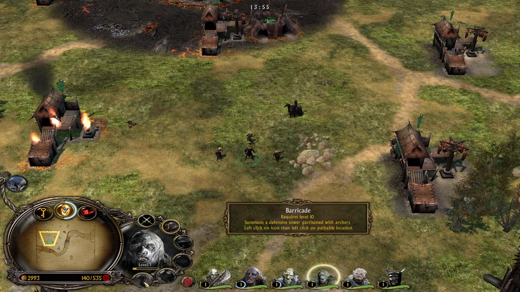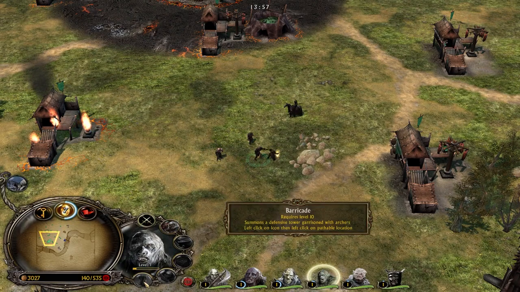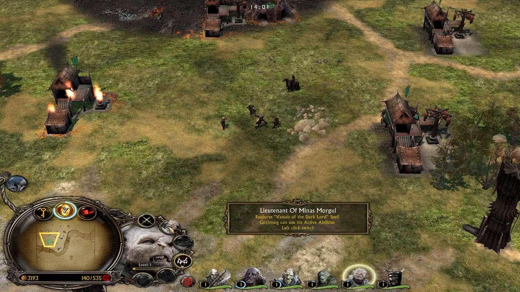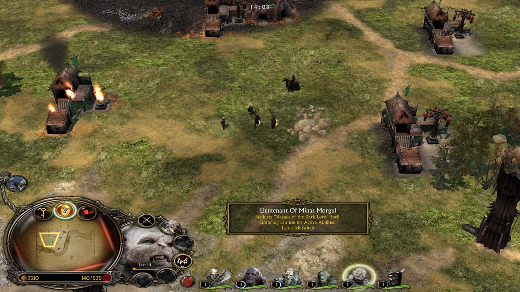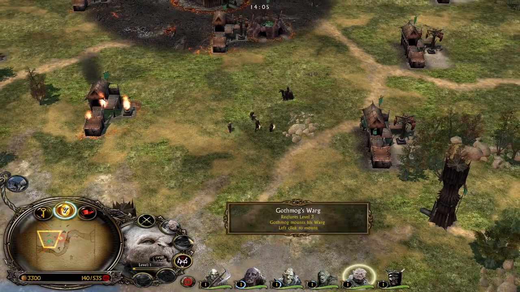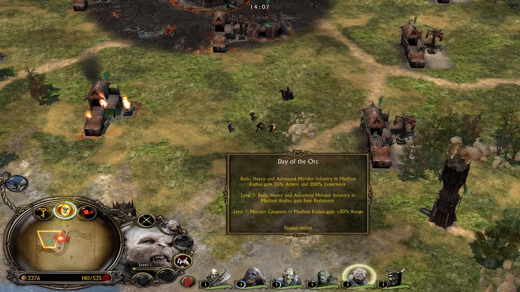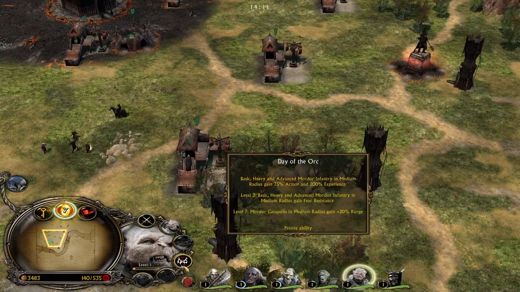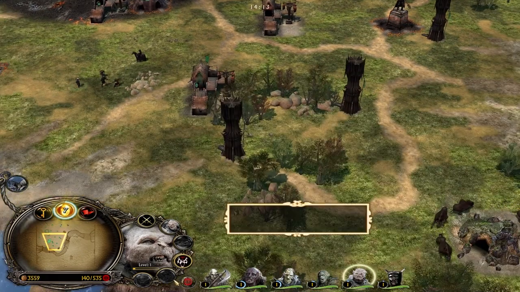Okay, with level 10, Bodygate summons a defensive tower garrison with archers. The Lieutenant of Minas Morgul, Gothmog, can use his active abilities. We have Gothmog's Warg to get mounted, and the Day of the Orc for leadership, basic, heavy, and advanced Mordor infantry, okay?